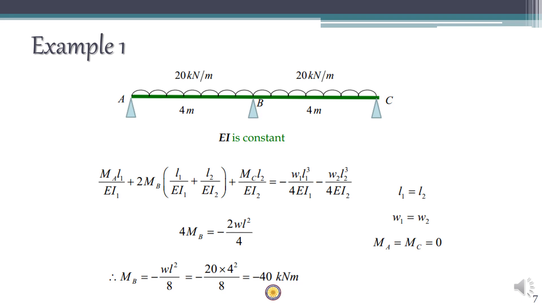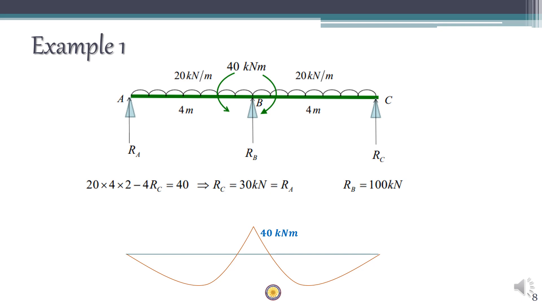Now let's look at a simple example: a two-span continuous beam ABC, both spans subjected to a UDL of 20 kN/m, so w₁ = w₂ = 20, and both spans have length L₁ = L₂ = 4 m. We apply the Clapeyron's equation for uniform loading. Since supports A and C are simply supported at the far ends, the moments M_A and M_C are zero. The only unknown is the intermediate moment M_B, which gives M_B = −40 kNm — a hogging moment at B.